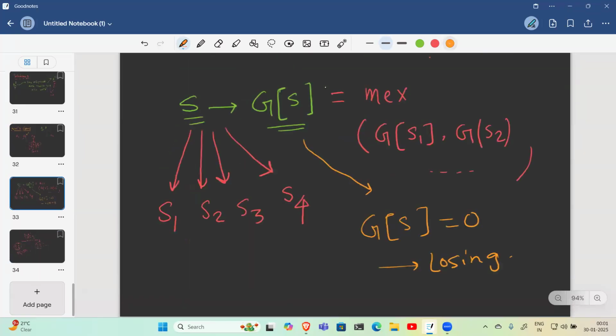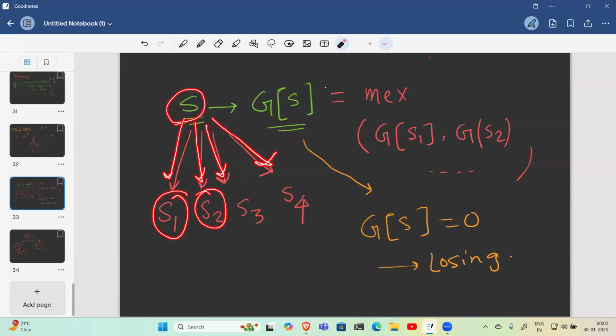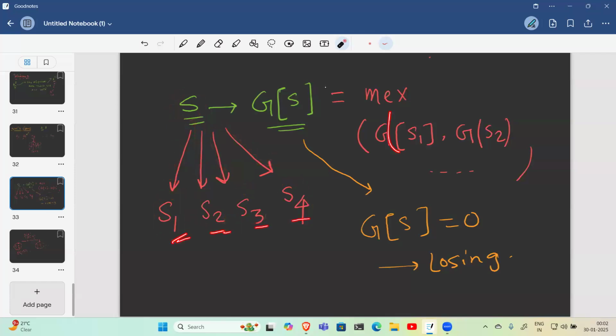But the idea is something like this: if you are playing a two-player game and you are at some state S, then if you go to some independent states, you basically take the mex of all these Grundy numbers, and then you get the value of G of S. But if you go to some state where there are actually dependent components, then in order to find the Grundy number for this state, you take the bitwise XOR of everything. So that is my G of S1. So you take all the bitwise XORs inside, compute G of S1, S2, S3, and S4, and then take the mex of them to compute S.